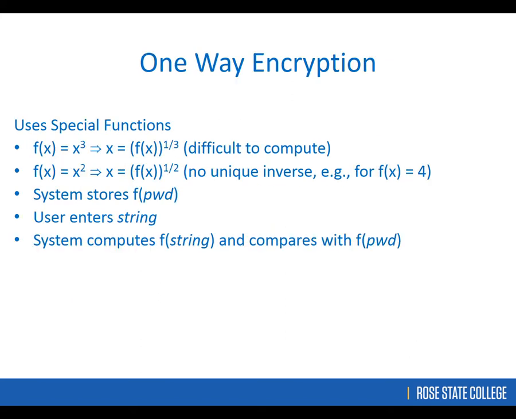Okay, one-way functions. You don't need to know the math behind this. Don't write this math down. One-way functions are functions that you cannot decrypt easily, like MD5, SHA-1, all those. We encrypt it and we can't decrypt it. That's how we store our passwords. We take our passwords, encrypt them with a function, like MD5 crypt right now, and store the hash of that. When I log into the computer system, I type in my password, it encrypts it with the same algorithm, then compares what I just typed after it was encrypted with what's stored after it was encrypted.